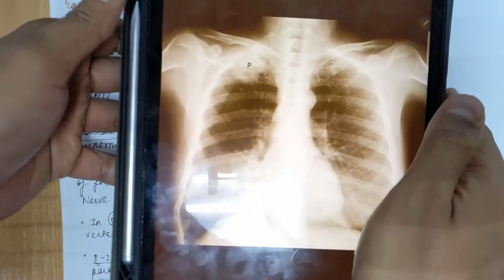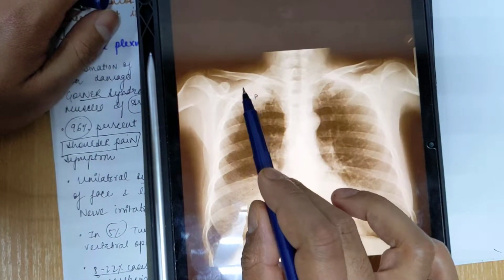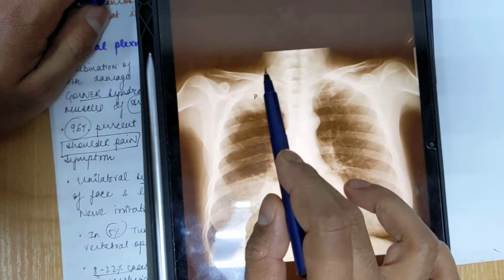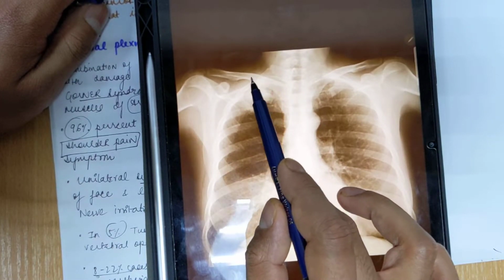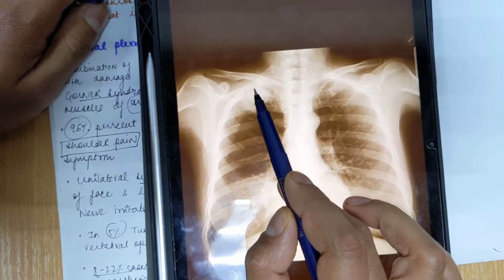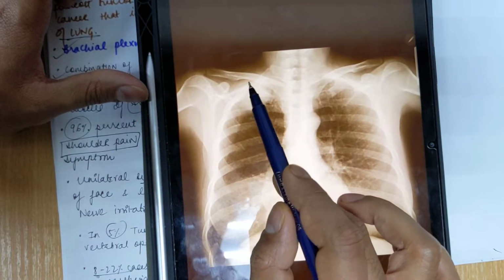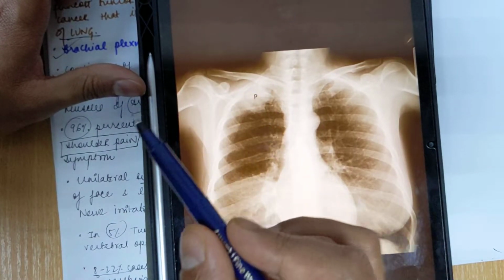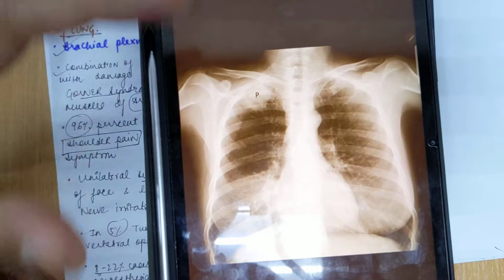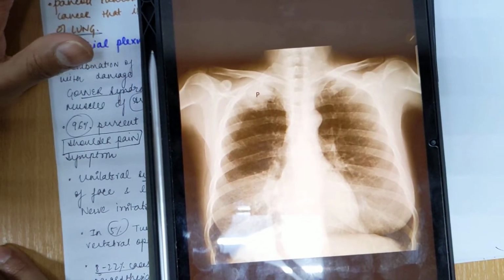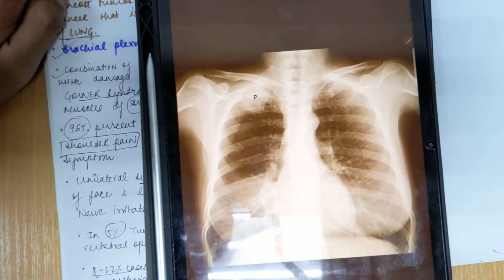You can see the image of this Pancoast tumor. As I told you, it is present in the upper part of the lung, so you can see this opaque part here. Here your brachial plexus goes towards your arm and forearm. So if any tumor develops here in the shoulder region, it can obstruct or press on the nerves, and that is why the innervation will be stopped and atrophy of the muscles of the forearm can develop due to inhibition of the nerve supply. Total suppression of the nerve impulse to those parts can lead to atrophy of the muscles. So this is called Pancoast, a type of lung cancer. Thank you.